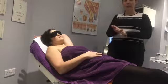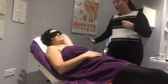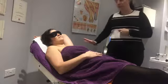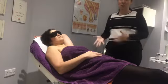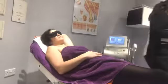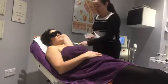We only want to heat up the hairs that are sitting in the hair follicle, because that's where you're going to get the response. If we have longer hair, it will just heat the hair up on the surface of the skin, and we don't want to do that. So we use a water-based gel. It's a bit like a thick ultrasound gel.